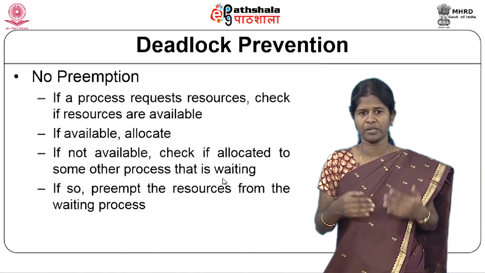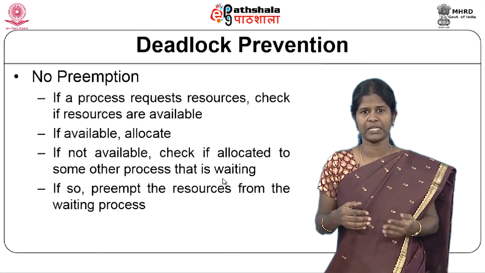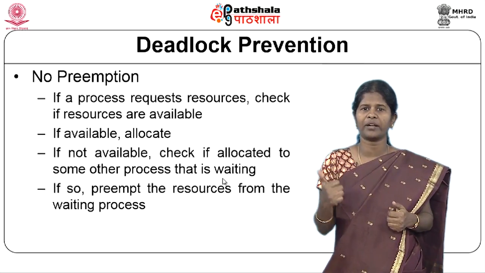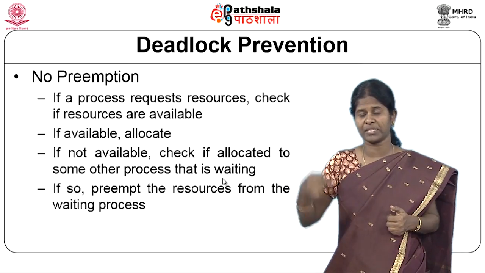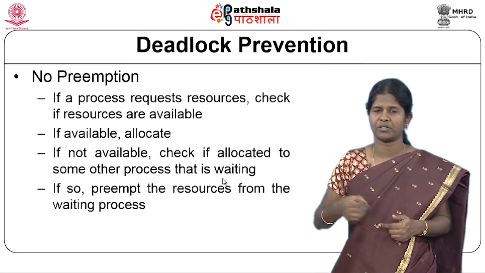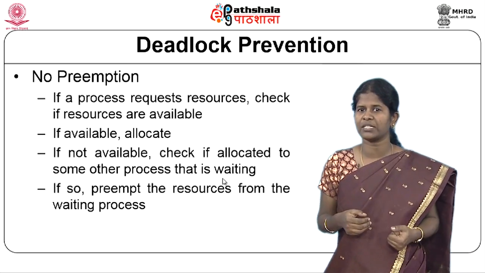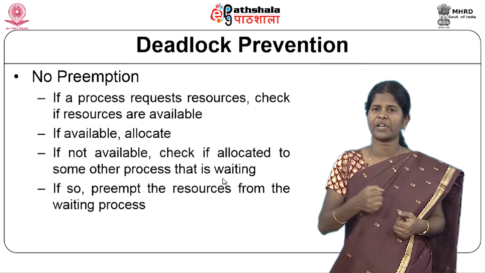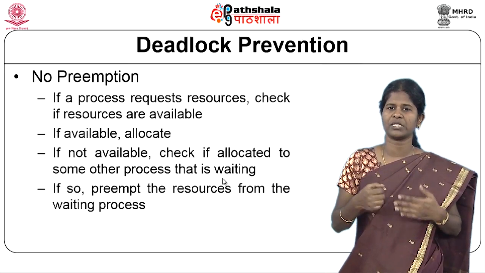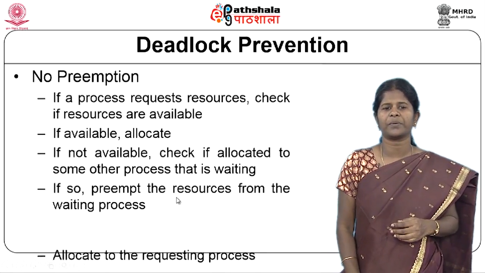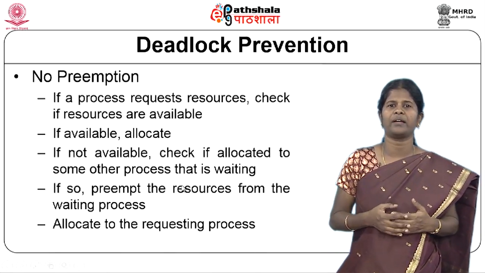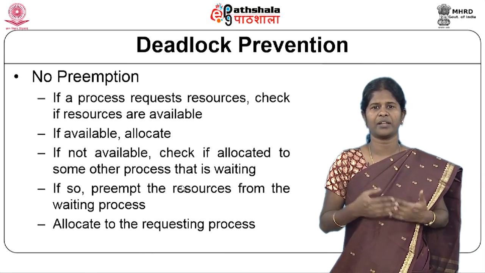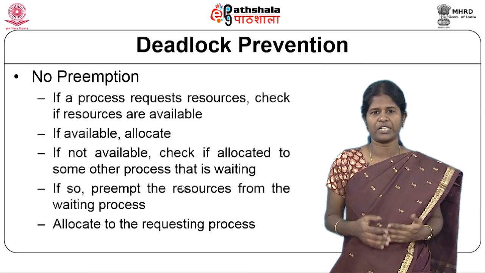So, in this solution, the process by itself is not releasing the resources it has got. It is trying to find out if some other process has got the resources that it needs, and that other process should be a waiting process. So, if the resources that this process needs are currently held by another waiting process, then preempt the resources from that process and this process continues. So, in this case also you can come out of the no preemption situation. Here you allow preemption and hence you try to prevent deadlocks.